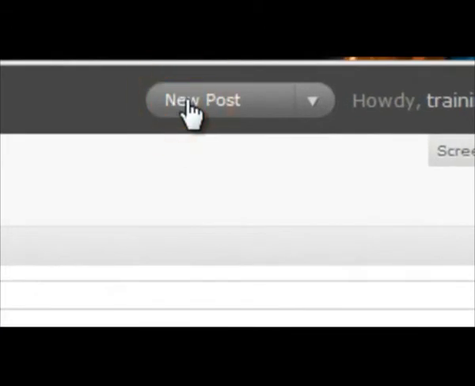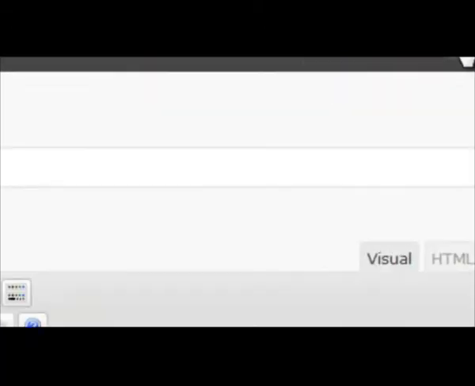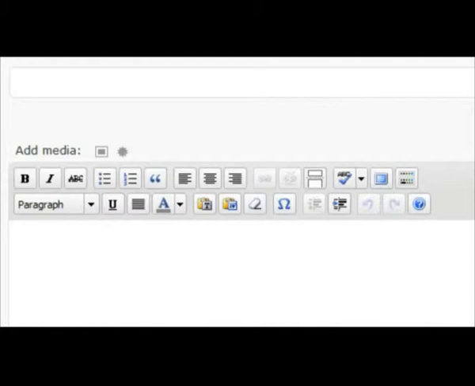In the new post page, you will see that there are several buttons above the content box, all of which manage a different function. Some you may recognize from Microsoft Word, such as bold and italics, and others will be new to you. You will probably never use some of these options, but it is useful to know what is there and in what situations you might use some of them.